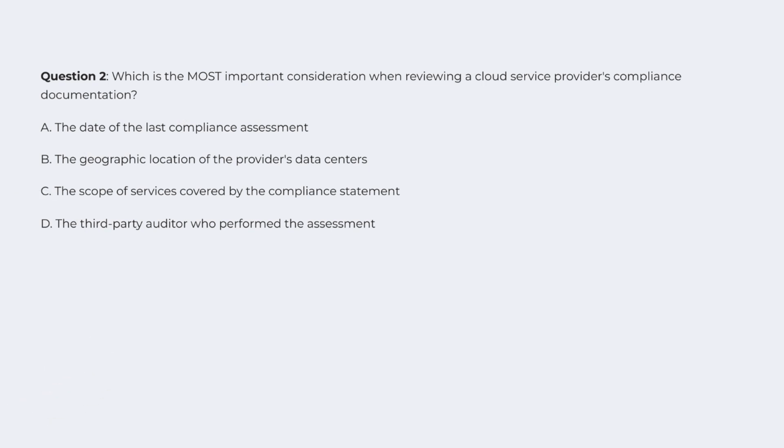Question 2. Which is the most important consideration when reviewing a cloud service provider's compliance documentation? A. The date of the last compliance assessment. B. The geographic location of the provider's data centers. C. The scope of services covered by the compliance statement. D. The third-party auditor who performed the assessment.